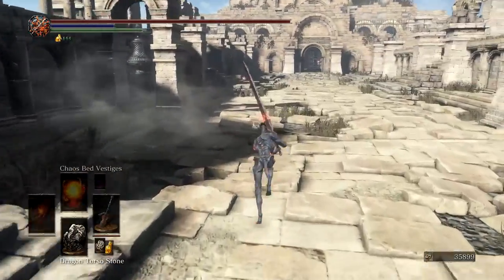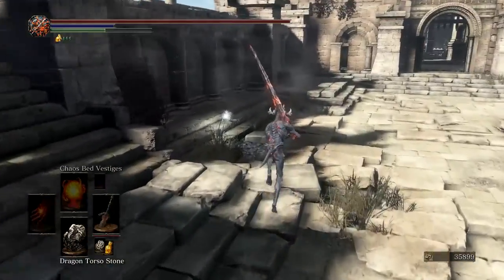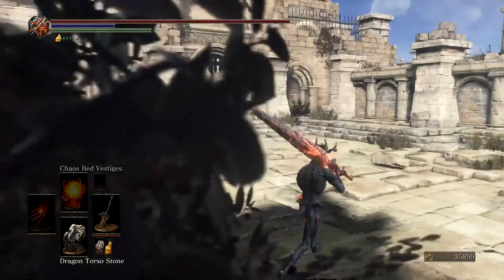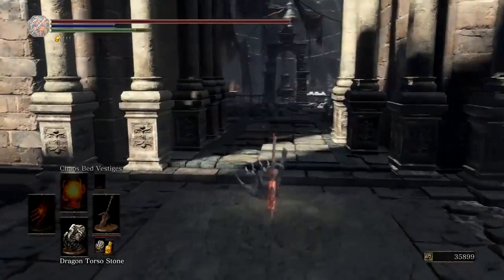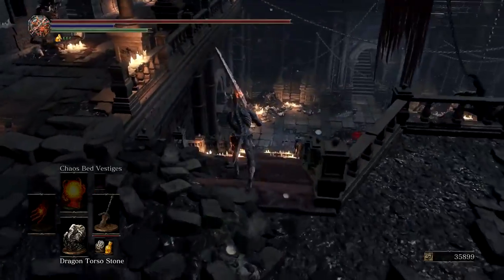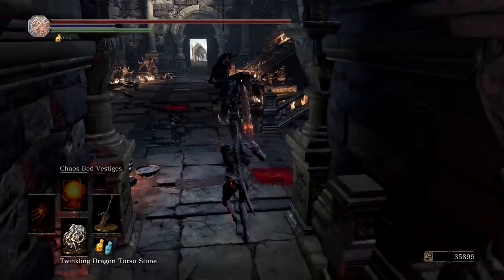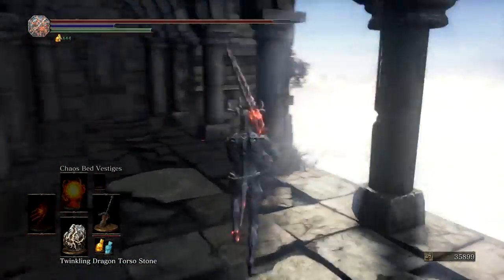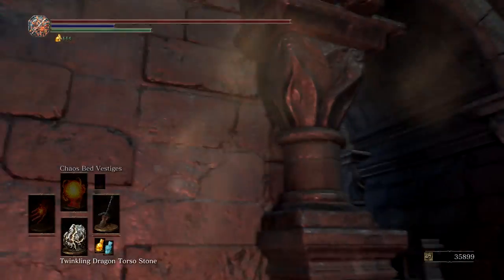Oh, here we go. I see something. This is something. Ooh, Dragon Slayer helm, armor, gauntlets, and leggings. Nice. And this brings us back around to where that dude was and where our other bonfire was. Stop that. Wasn't the bonfire here? It is. There we go. Alright.